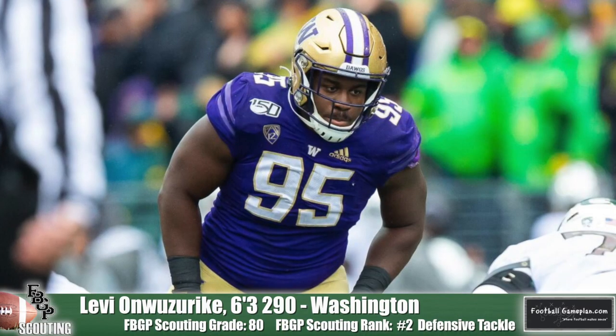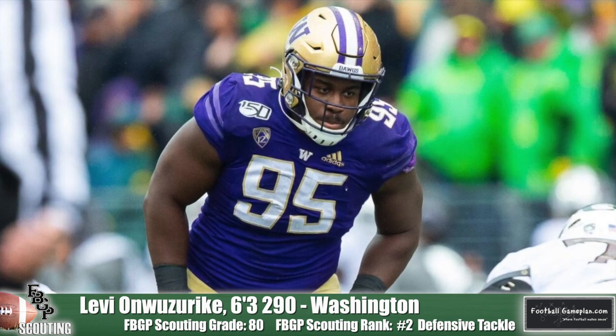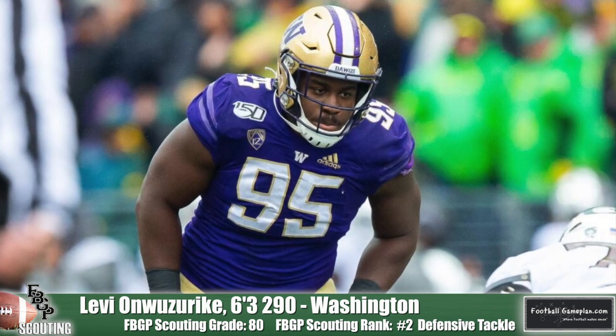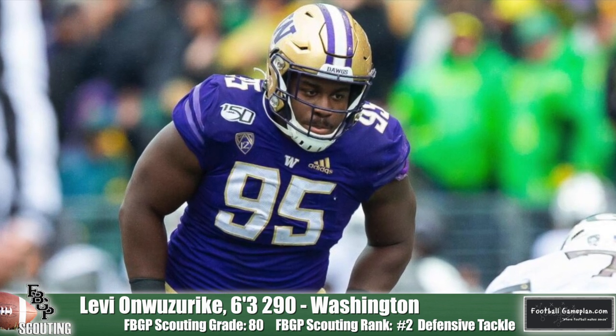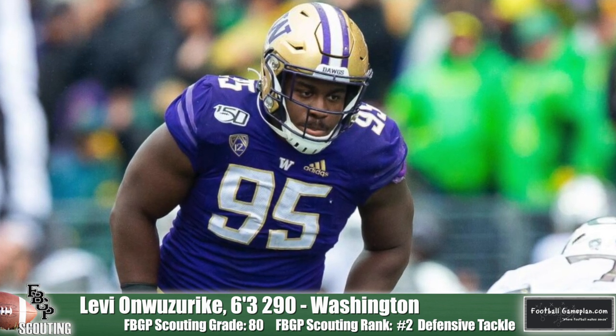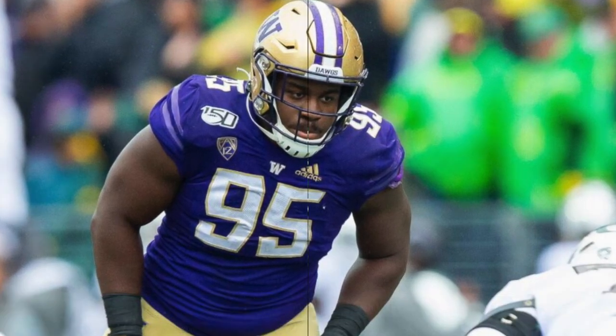Levy Unruz, a rookie out of Washington, opted out of the 2020 season. But studying his 2019 film, you saw a player who has the long arms that you want and uses them like wheat baskets when he swats away an offensive lineman's hands. He does a fantastic job of working with the length on the interior. He's also coming off a strong week of work at the Reese's Senior Bowl.